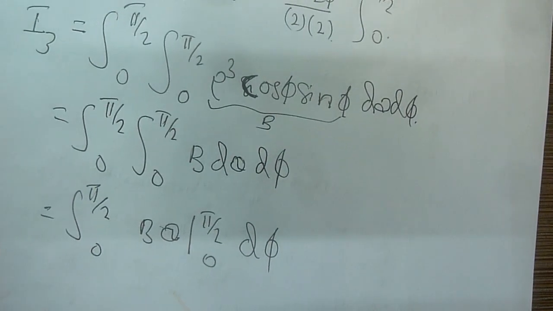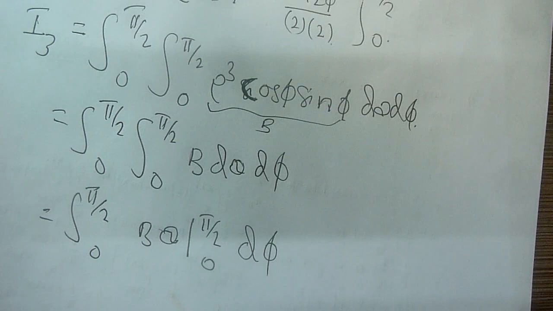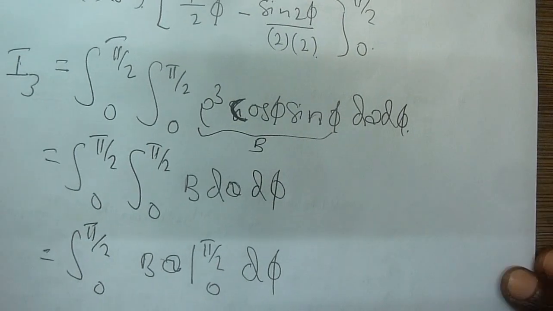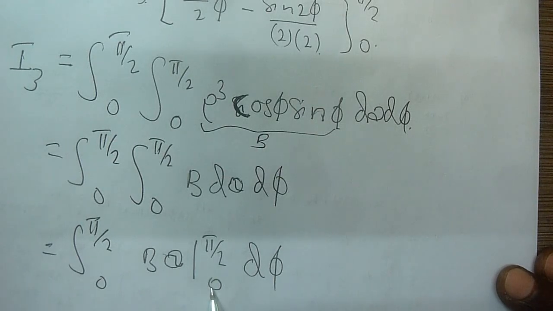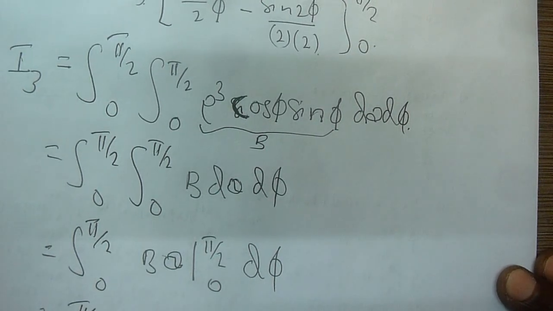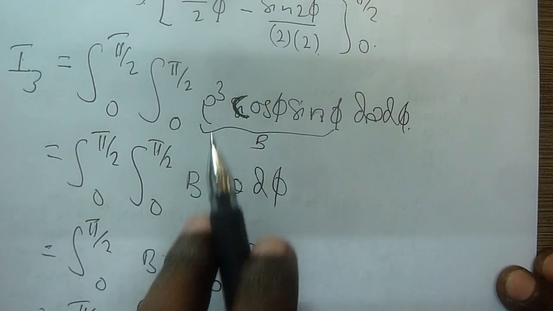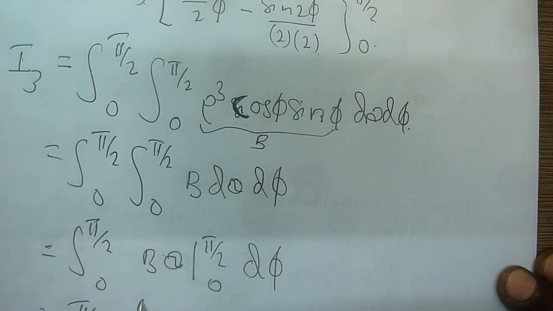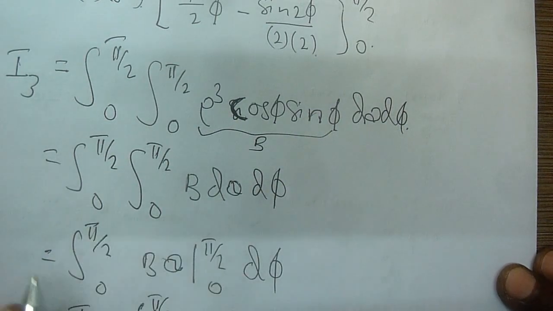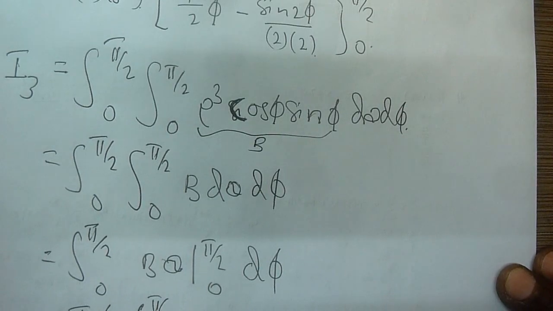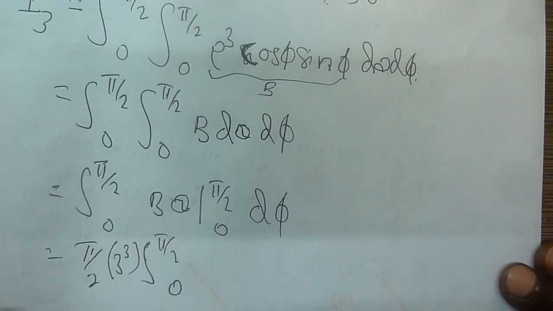Then you need to solve it very carefully, very carefully. Then you just enter pi over 2 to 0. Therefore, you will get a b, and this pi over 2 will come out. Did I miss the whole thing? Yes, the b, then the whole thing again, pi over 2 to 0. Rho can be taken out, no problem. Rho, I already told you in the previous parts.